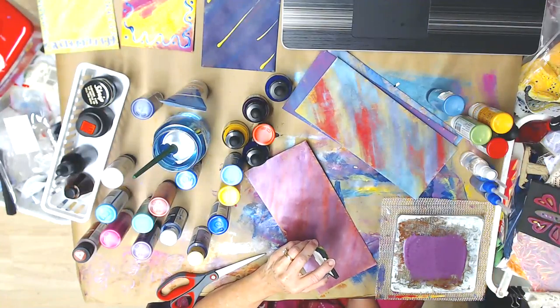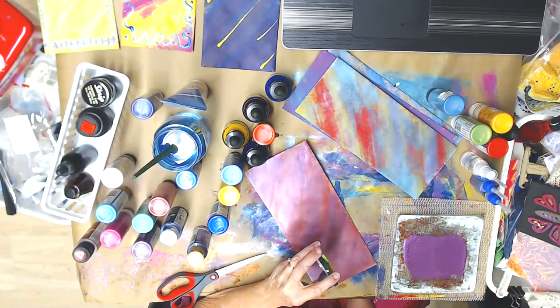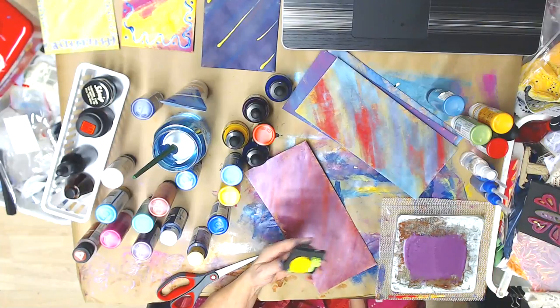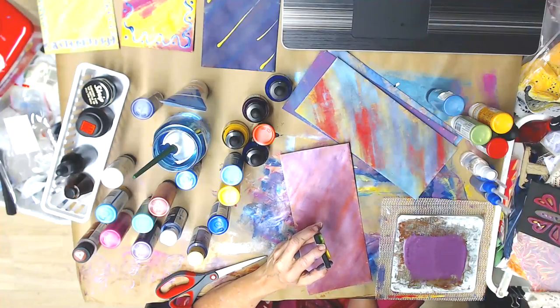Oh, I was going nearly 10. It's only nearly 9 here. So I didn't think I had been on here that long. Oh, yeah. Paint tomorrow. Snail mail. Yeah, we're going to have some snail mail.